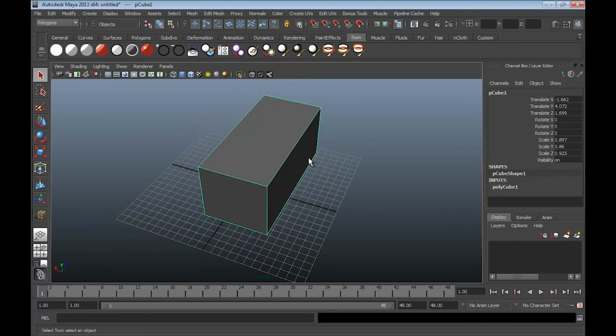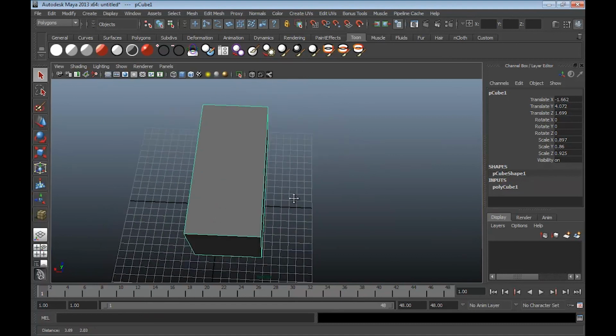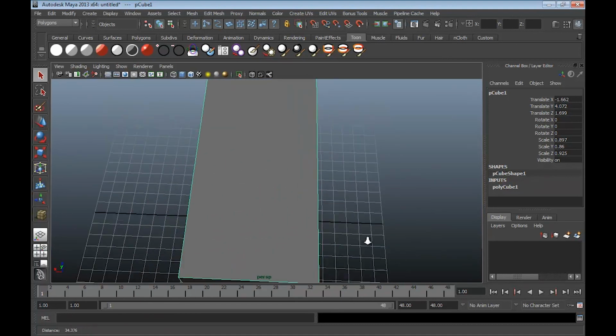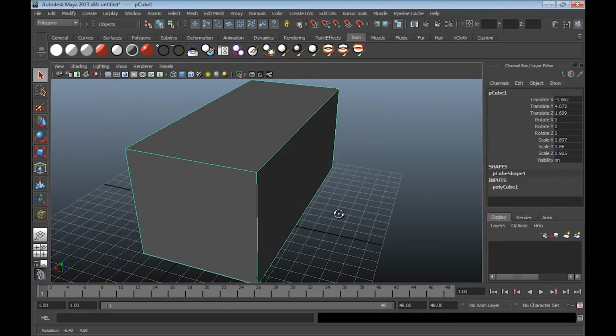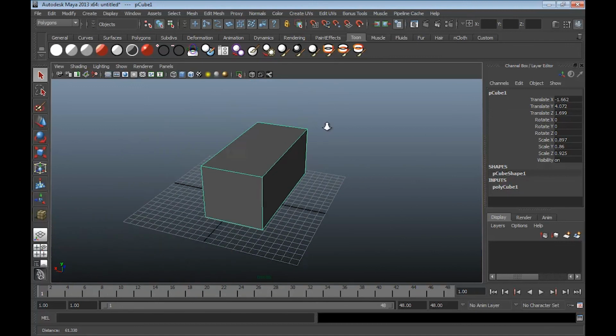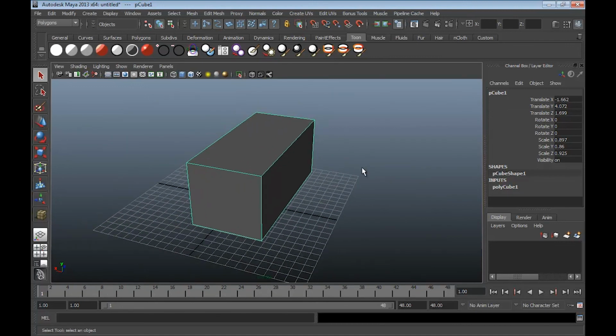Because for a while, that's how you had to do it. It used to be left to tumble, middle to pan, and then left and middle to zoom. And that gave too many people hand cramps, and somebody at Alias or Autodesk was saying, we're not really using the right mouse button for anything. And so suddenly they put right mouse for zoom too, which is great. Made me very happy.